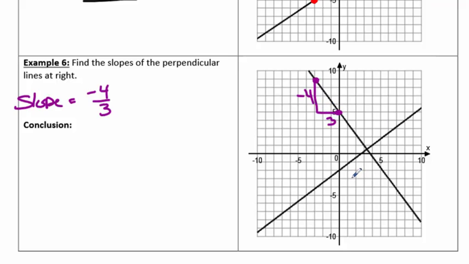Now let's check out the next line. There seems to be an ordered pair at 0, -2 and another one at 4, 1. If you count, the rise is 3 and the run is 4. What's the relationship here? The relationship between these lines is that the fractions will be reciprocals and one will be positive and one will be negative. So perpendicular lines have negative reciprocal slopes.